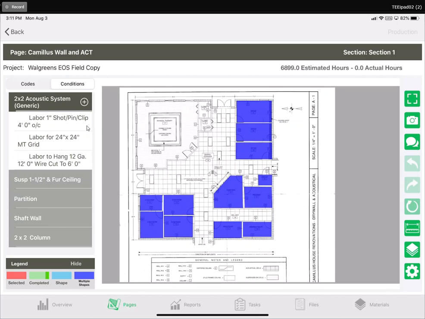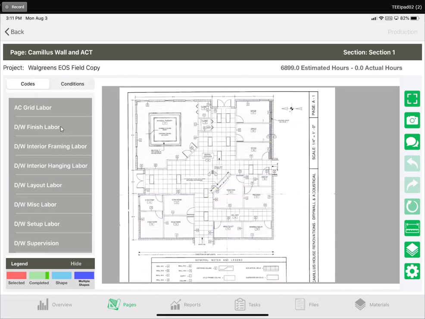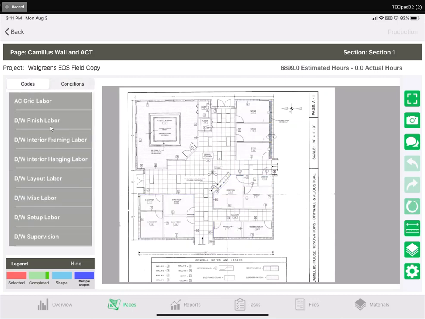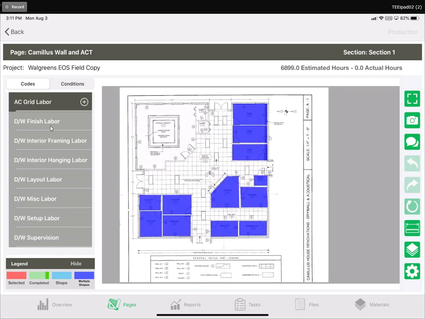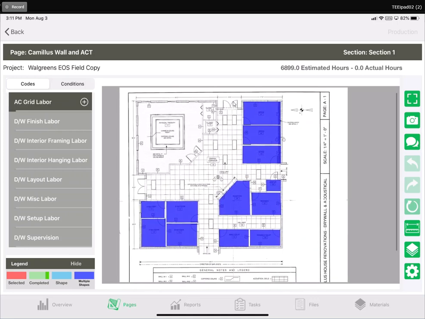And so once we had all these labor items on the labor screen, they were grouped into codes. And that's the codes that we see here. So if I tap one of these codes, that's how we're able to show you all the different shapes associated with it. It's essentially a walk backwards. So it's up to you how you like to track your production, whether that be from code or condition. We'll look at a little bit of both. Let's start by code level, as that tends to be the most popular with field personnel.